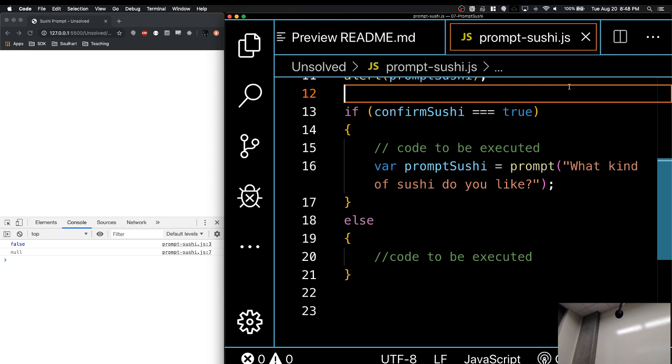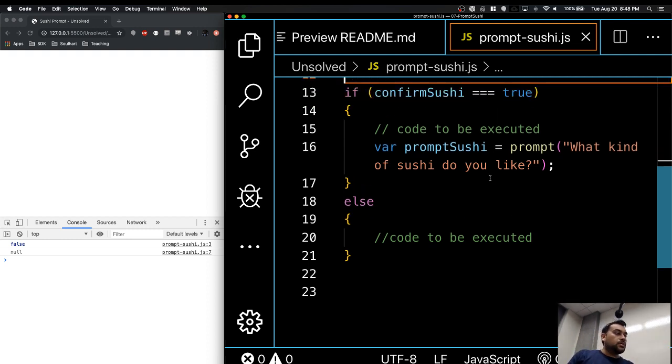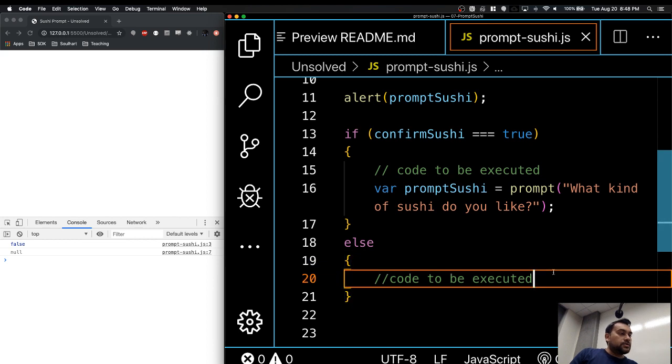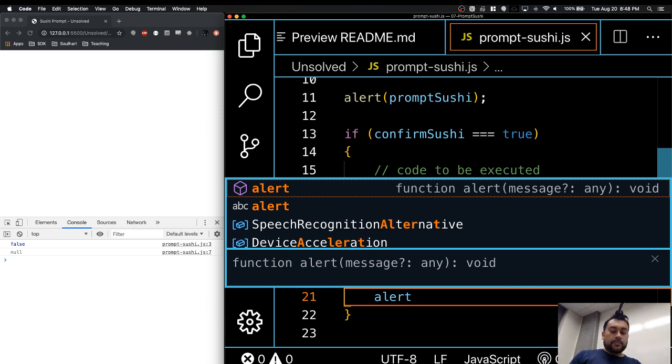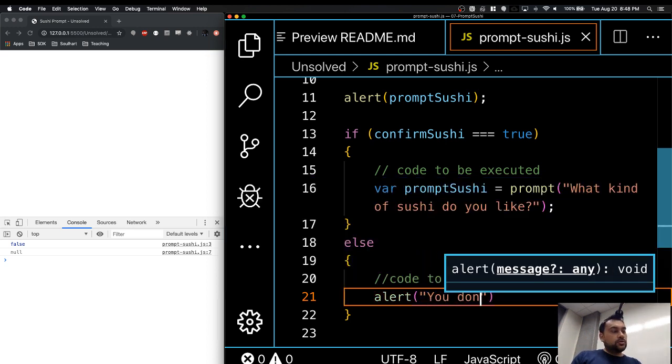So that's why this code does not get executed. This code will only get executed when this is true. Okay? So else, let's do an alert and say you don't like sushi.